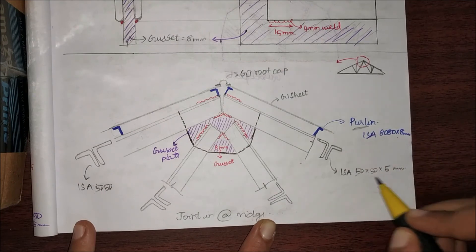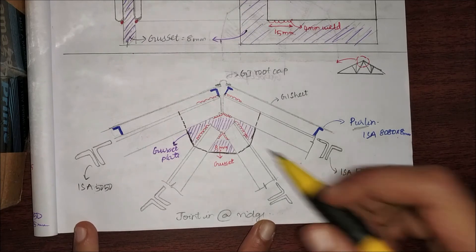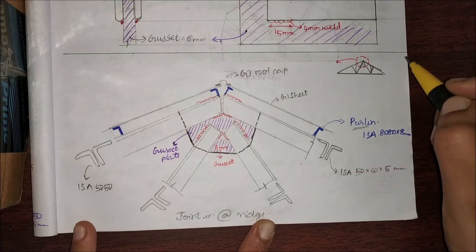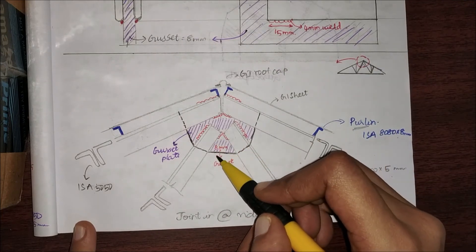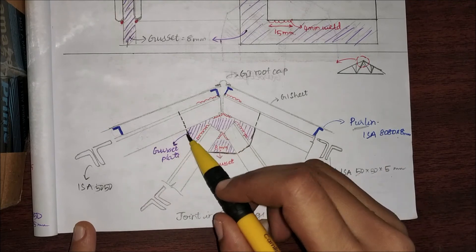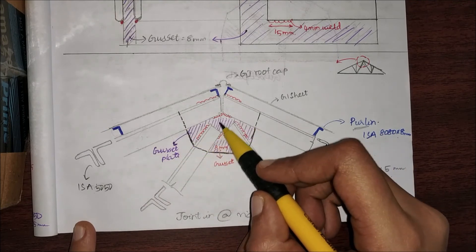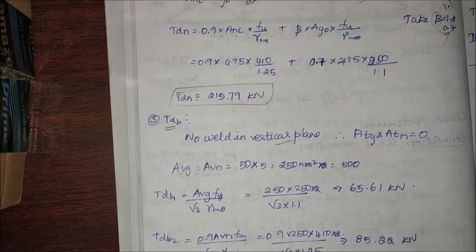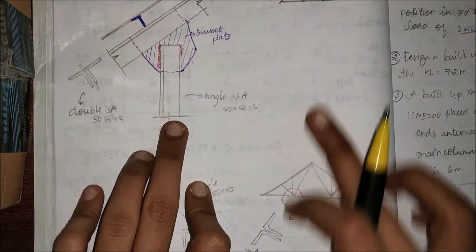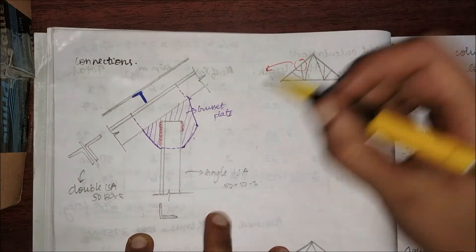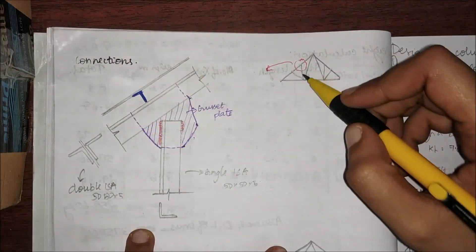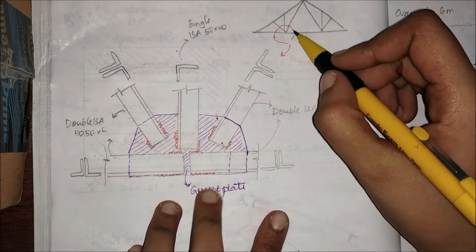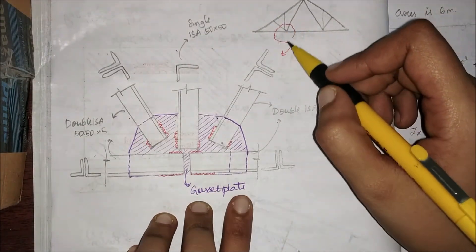These are my sections, ISA 80x80x8; these are 50x50x5. This is how our connection in detail will be. This part of the truss where four members are meeting, I will have a gusset plate. I already found that the gusset plate thickness is 8 mm, so in the presence of the gusset plate I will provide the welding like this. Similarly, I have attached the connection details for this part of the truss. At this point, like five members are joining, so a bigger gusset plate and this is my welding condition.